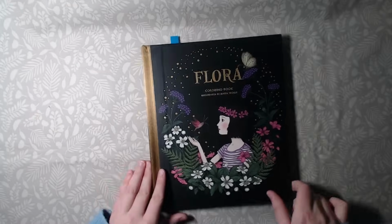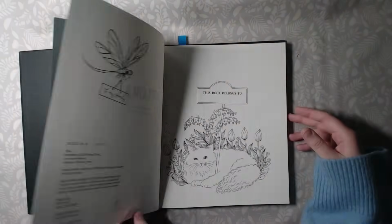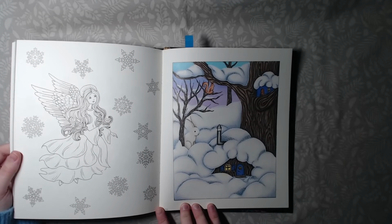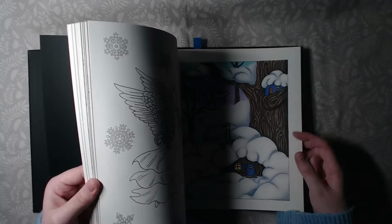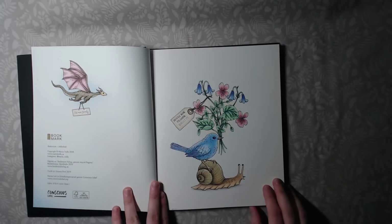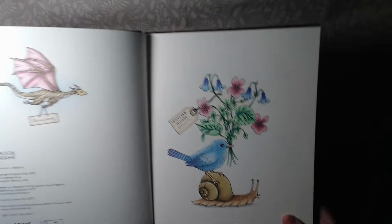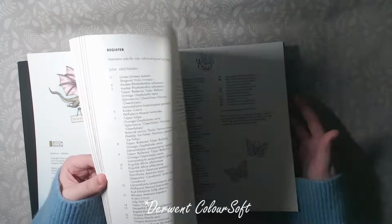Then we got Flora. I think there's only one in each of my Maria Trolle's. I'm not sure. This one is also polychromos. I don't think there is more. Nope. We got Botanicum. And I have done these two. Also with polychromos. I don't think I have anything inside the book. Let me check.